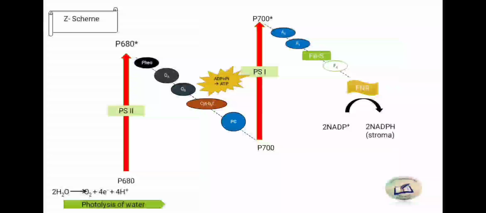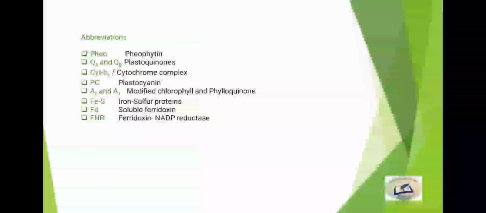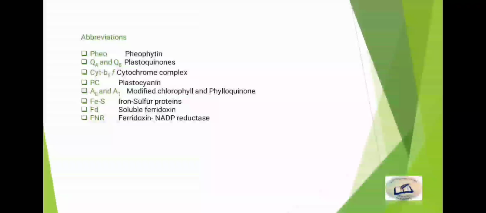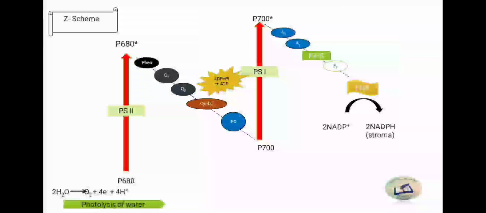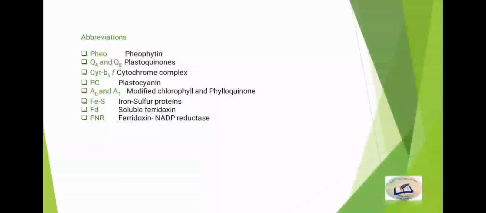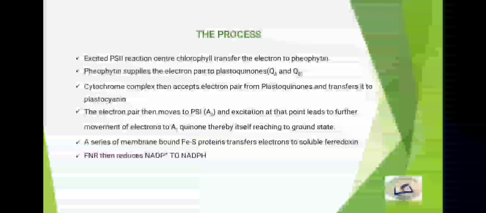I have explained the details to you, and here I have mentioned the abbreviations. You can check them in the diagram. While you draw it in your copy, write the abbreviations down below, so that it is easy for you to take a look at them. Go through the abbreviations once, and then we have the process. Whatever I have discussed here, I have written in the gist. I will read it once for you all.